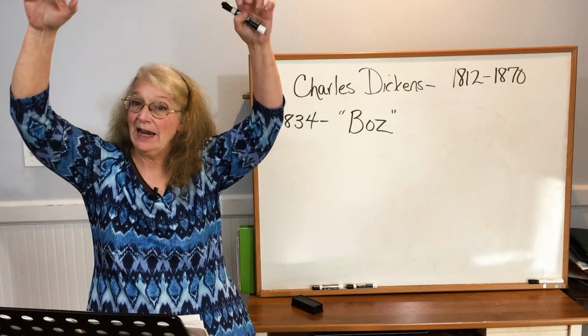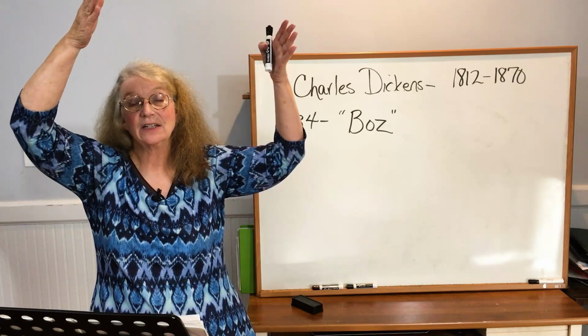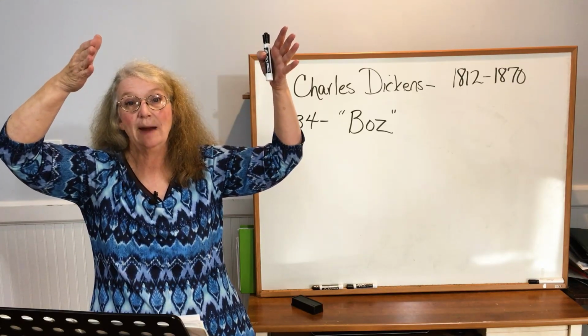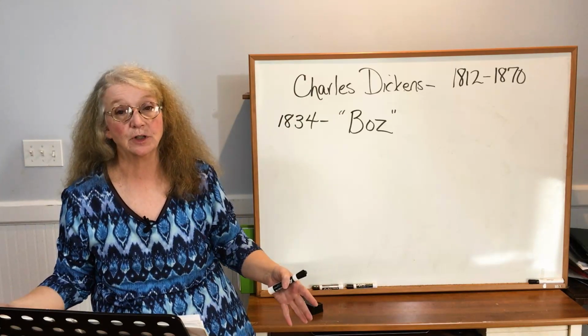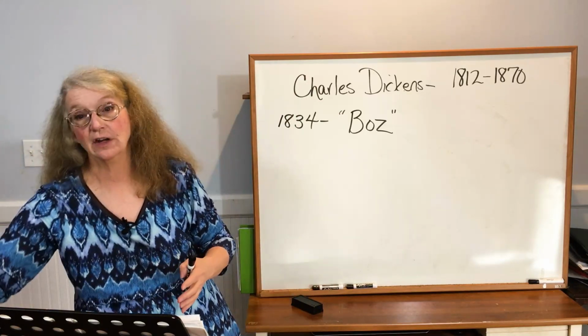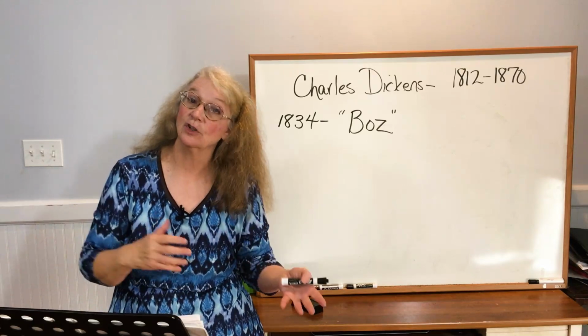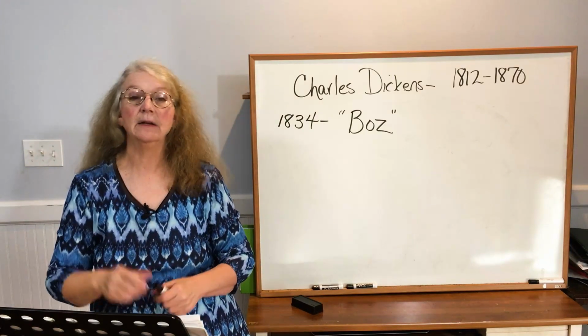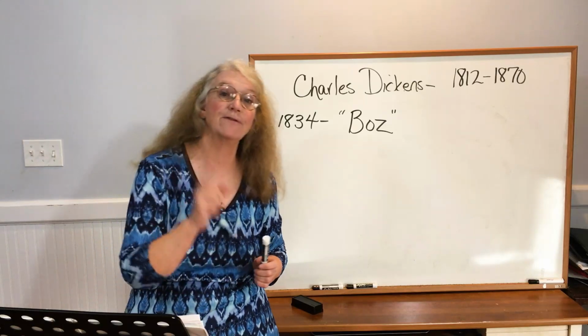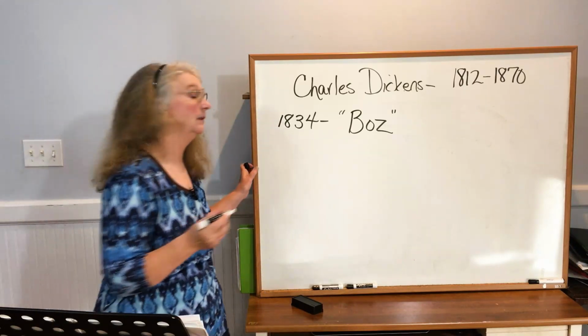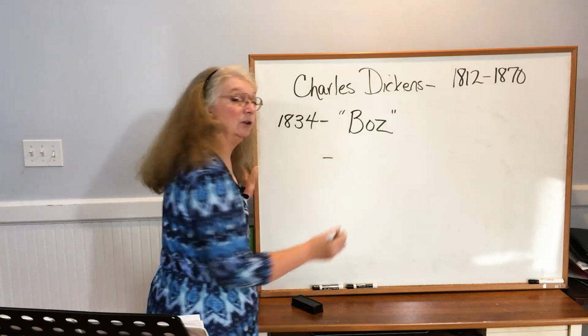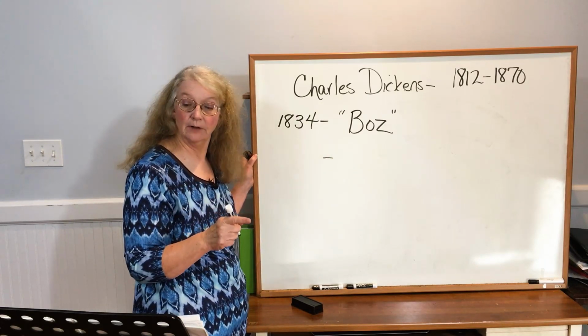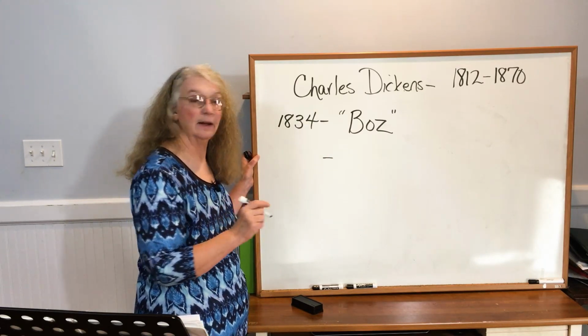Even though Oliver never hangs off a cliff, he still has a point in his life at the end of those 3 chapters where it looks like something terrible is going to happen to him. And you have to start the next chapter to find out if he's going to survive or not. So that's the second book that came out. Now, Oliver Twist was the first book to have a child as the lead character. Nobody had ever done that before at all.